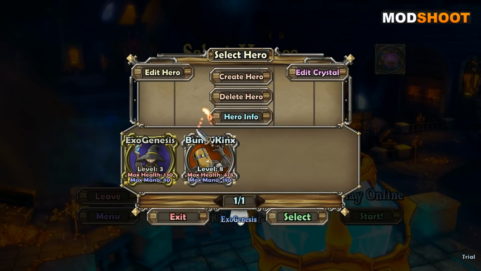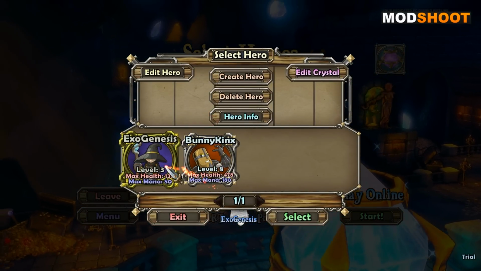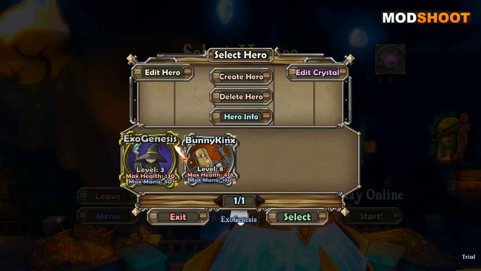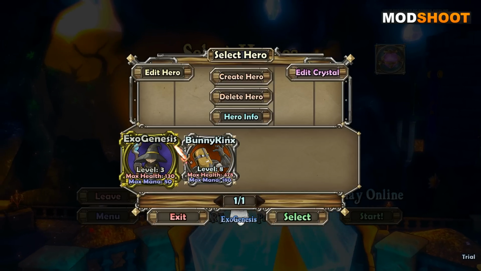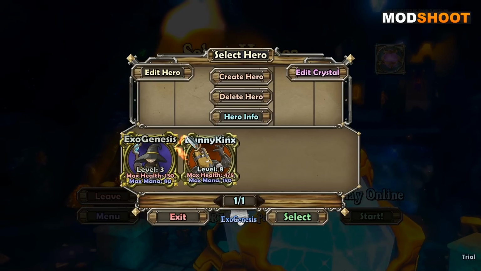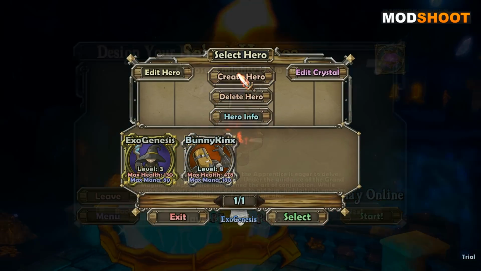I've already got 2 characters because I wanted to try each one out. On the demo there's only 2 characters. On the full game I believe there's 6, but it only shows 4 in the menu, so I don't know if they're pre-order bonuses or whatever. But yeah, I'll show you the create a hero function.